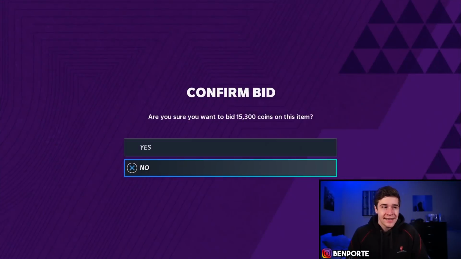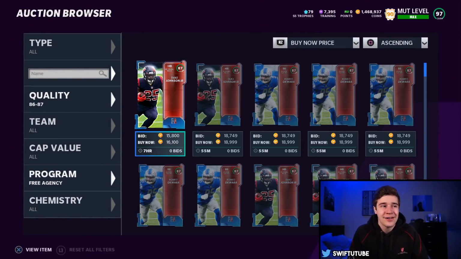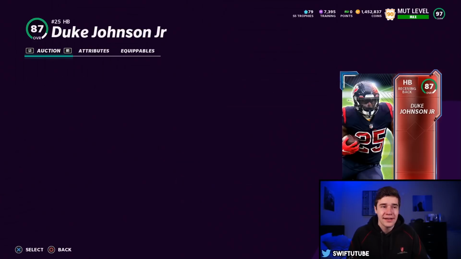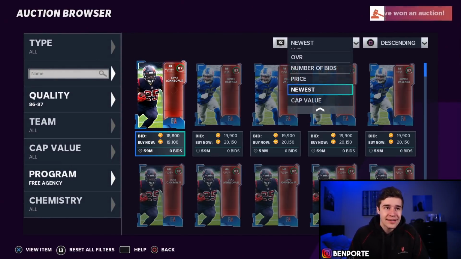It's unlikely that someone else is going to be bidding on this player, so this is almost like a guaranteed win right here. You can try and bid on some of the other players, as we actually have a snipe right here at 16.1. Let's land this snipe on the Duke Johnson. We'll resell that card for close to 20,000 coins.